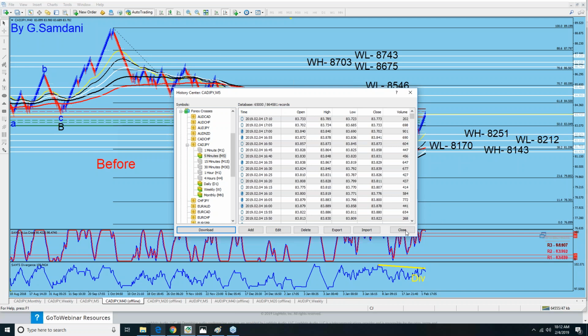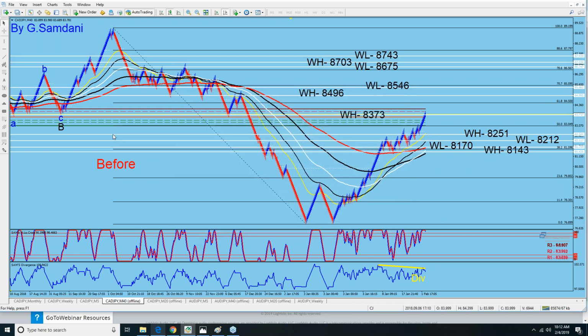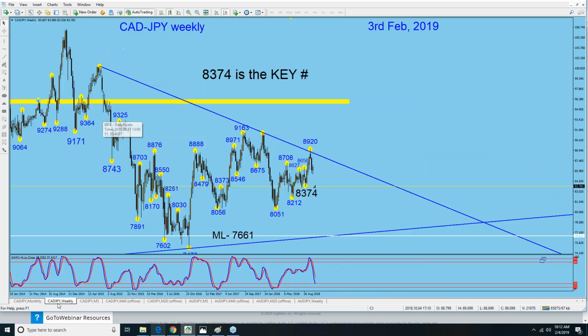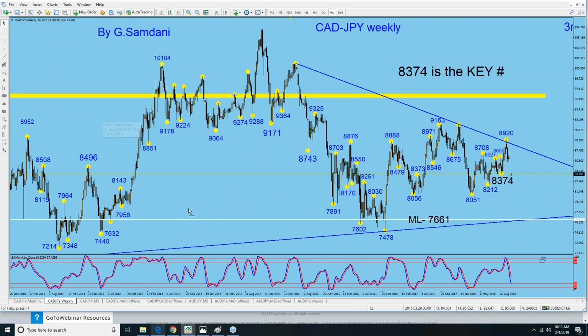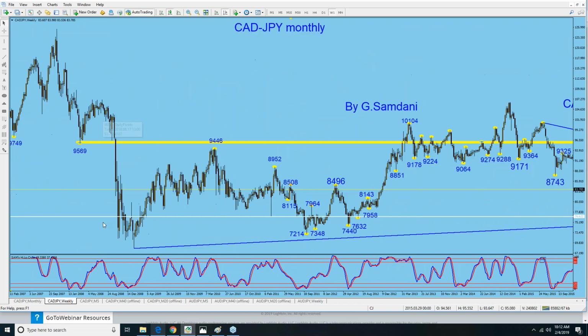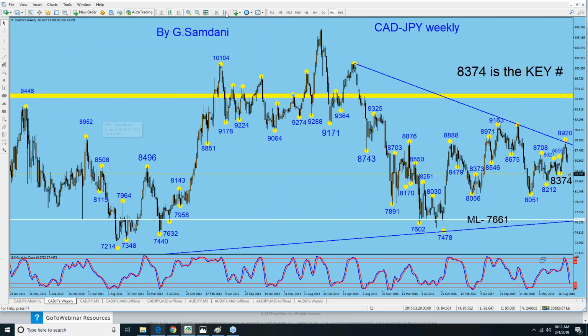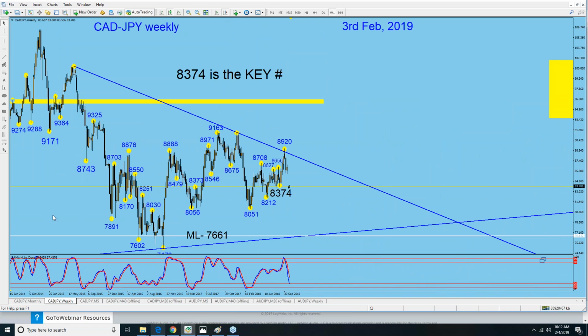See, it's finished the download, right? So I close it, and that's it. That's how I have the weekly chart, the monthly chart, all of them. I can go back as far as here, 2007. So you see, this is how you get the data. Downloading the history means getting that back data.